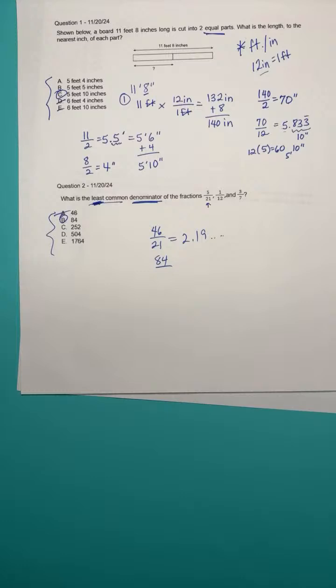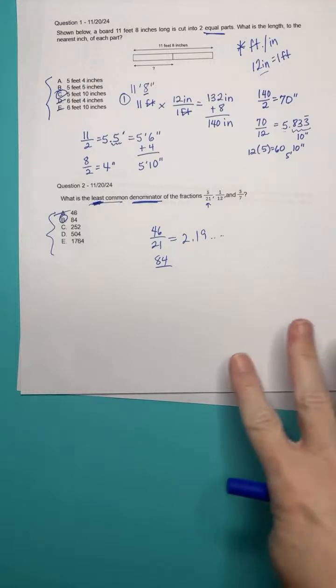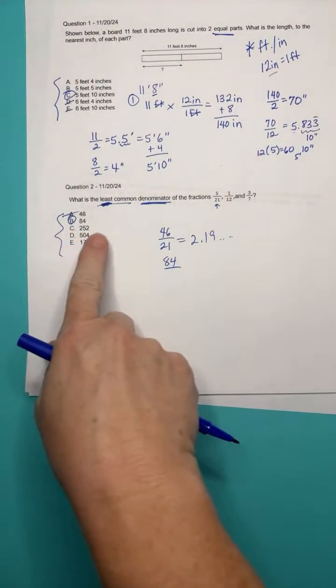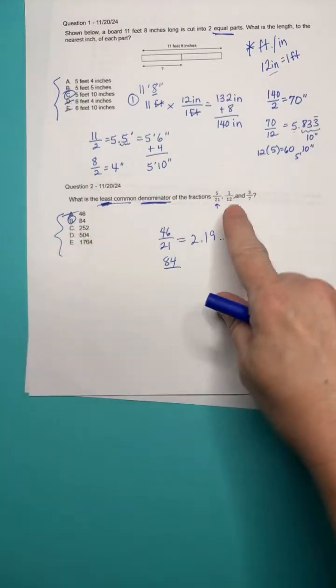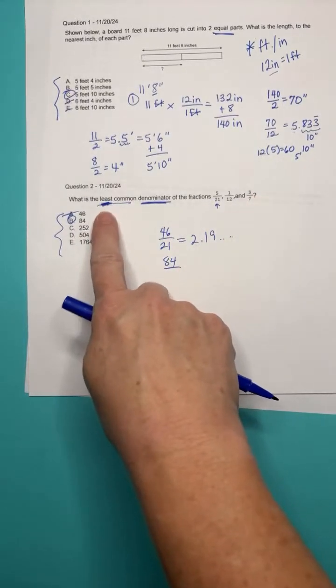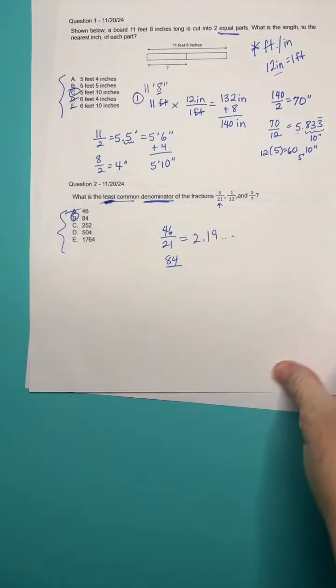Sometimes you can see that and it's easy. The biggest thing is to check each one. Also, as a little side note, it may not come into play here, and I didn't really check these for sure, but some of the other numbers may be divisible by the denominators. Since we're looking for the least, we're going with 84, the first and smallest one that we come up with. So that one was answer choice B.